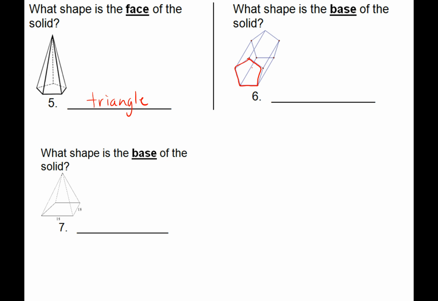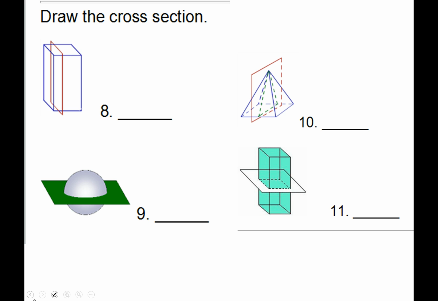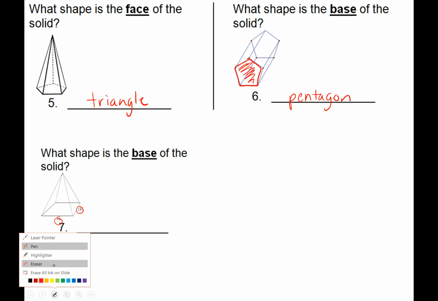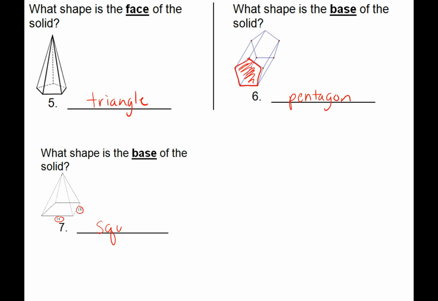Okay, so a base for a prism, there are 2 of them. We can see this one in the front and the one in the back, and then some space between them. So the 2 unique shapes, those are the bases. So this one is a pentagon. And then the base shape on this one, because the 2 bottom numbers here are matchy, both 18, make sure you can see that, then this would be a square for the base.